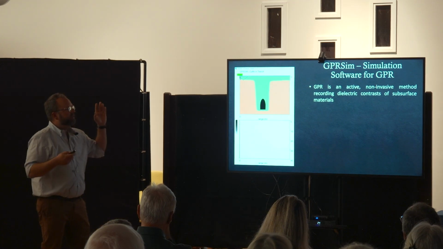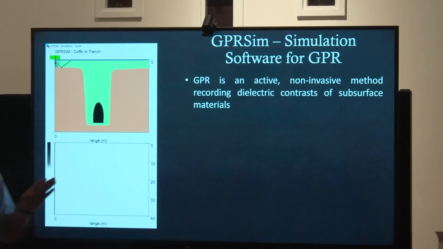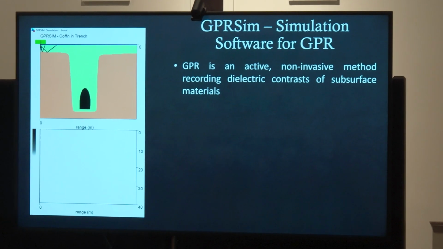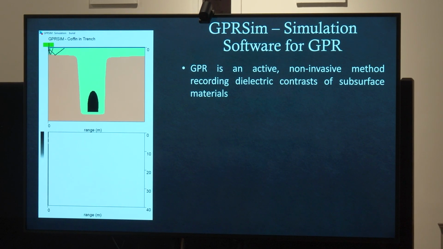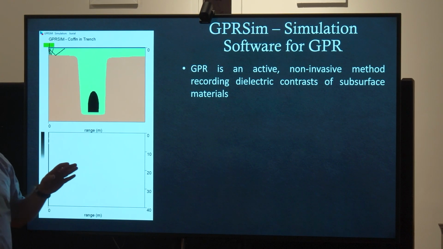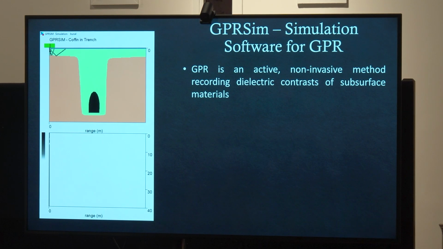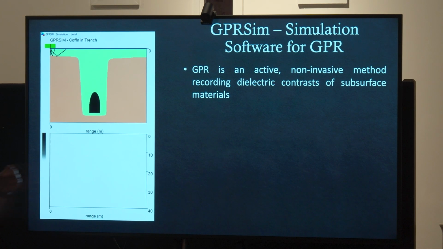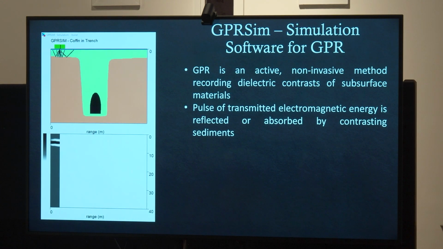As I said, it's active, it's non-invasive, that's important. It records the dielectric contrast of subsurface materials, the differences in how water travels through sediments. That's what I'm talking about when I say the dielectric contrast. So water is percolating or moving through a system, such as soils, and it leaves behind little chemical signatures that are different for the different layers of the earth or the materials that are in the earth.